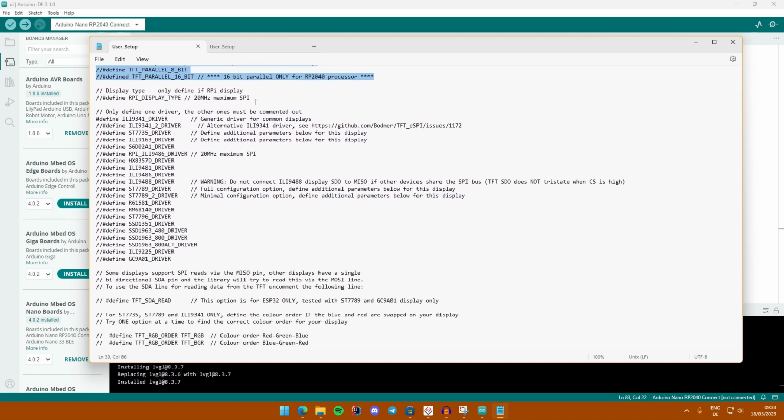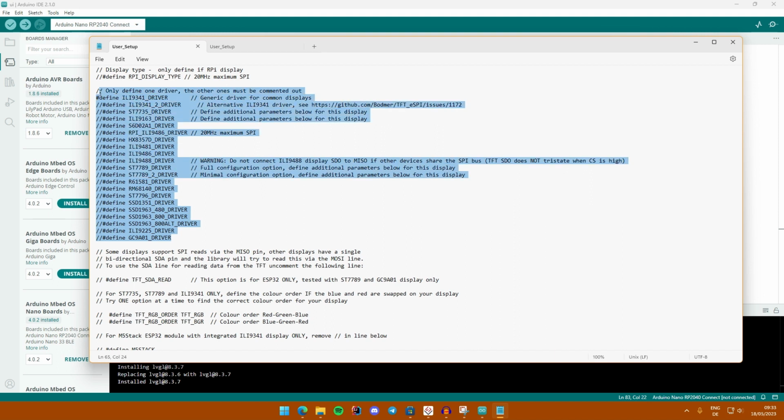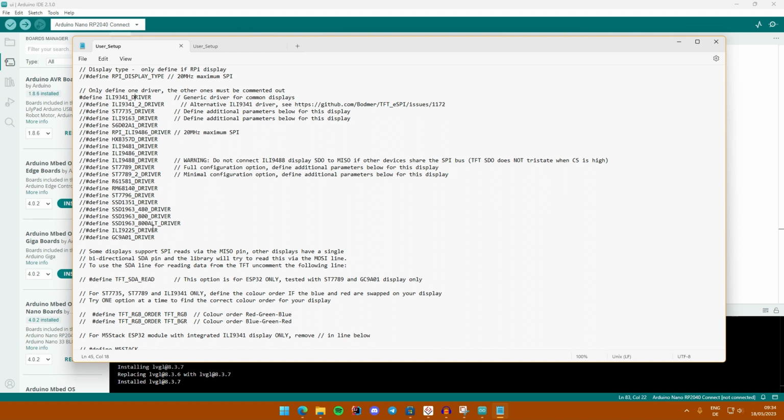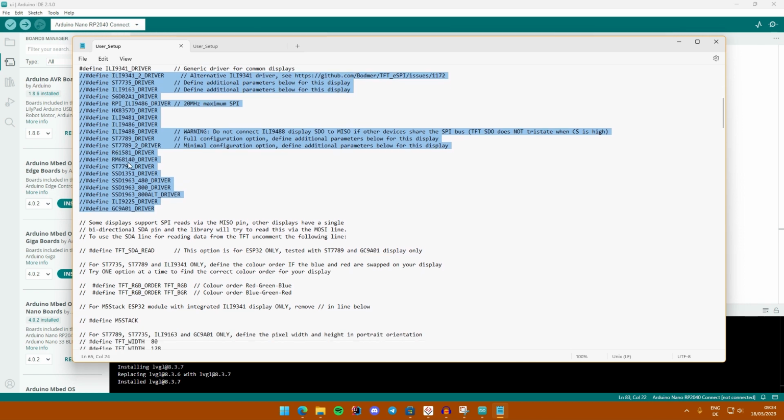The same here. This is specific to Raspberry Pi displays. Here you choose the driver, right? How the Squareline UI works is that it uses LVGL to draw widgets, which are your buttons and all the other elements that you placed in the UI. It doesn't communicate directly with the display, but instead uses this TFT eSPI library as a driver, as a glue between LVGL and the hardware. And that's why you need to define which driver to use. In my case, this just works fine. It's exactly the chip that I have. All the other ones are for other display types.